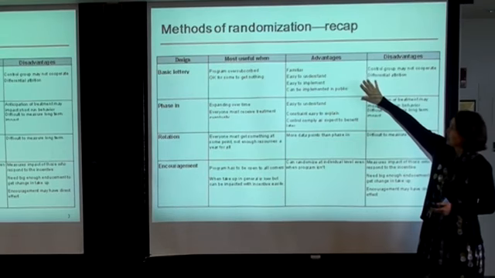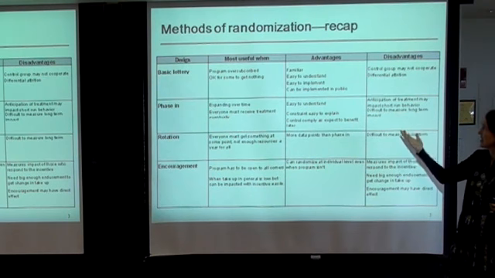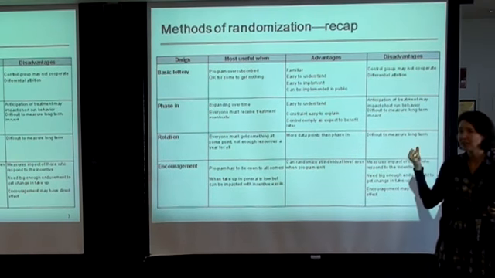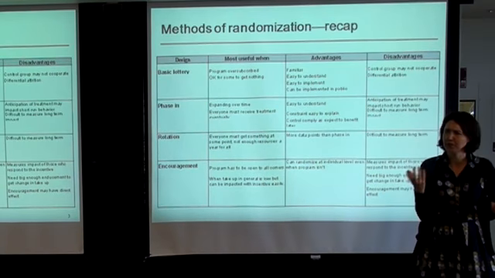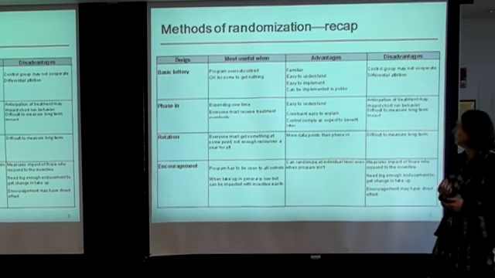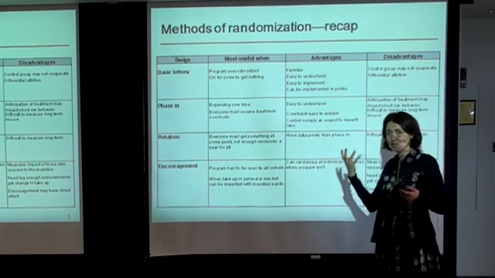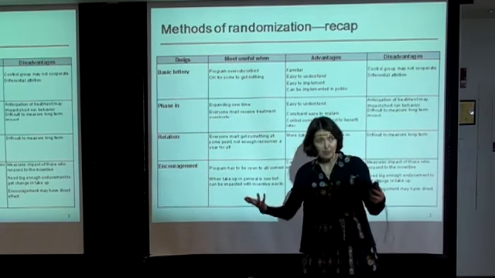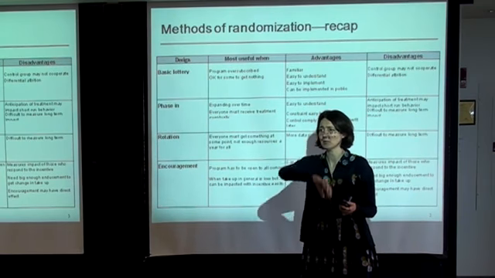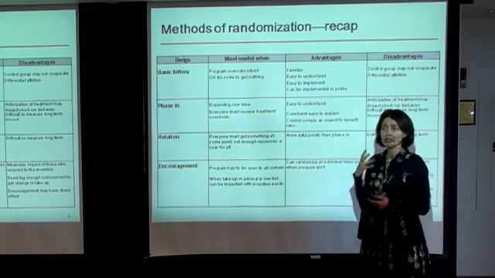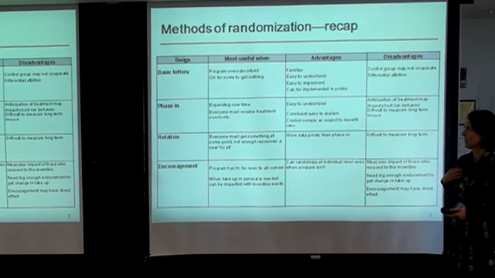So advantages: a basic lottery is very familiar to people, it's easy to understand, it's very intuitive. You're pulling names out of a hat. You've got an equal chance of getting it. It's very easy to implement, and you can implement it in public. Sometimes it's useful to be able to show people that you're being fair. They see the names going into the hat, and they see people pulling them out of a hat. Sometimes that's important and useful.